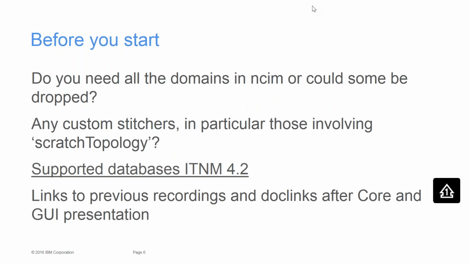Slide 6. So when I went to upgrade my system from 3.9 to 4.2, the first thing I noticed was I had about 70 domains in my network. Mine was an upgrade from either FixPack 4 or FixPack 5 to 4.2. So the first question you might think about is, take a look in your database. How many domains do you have in there? Maybe you have some test domains or a development lab or something like that. You may not want to bring every domain.